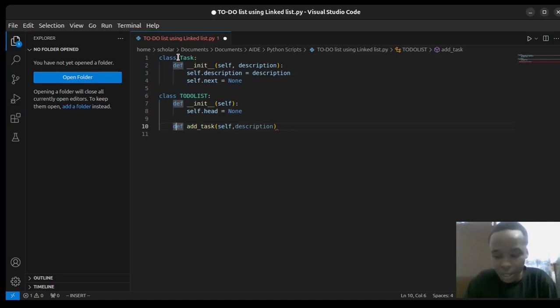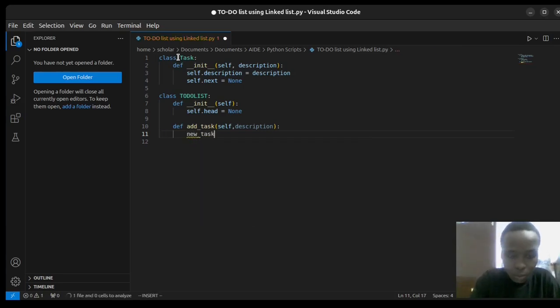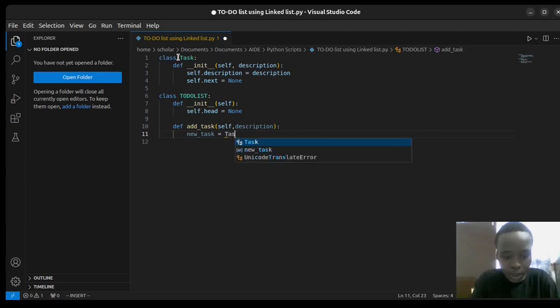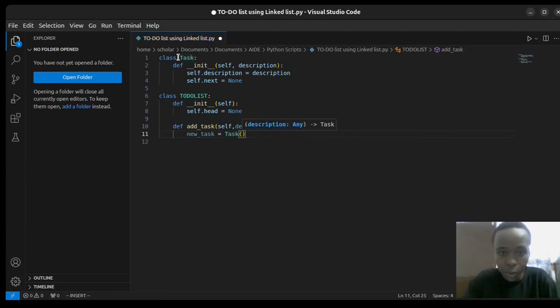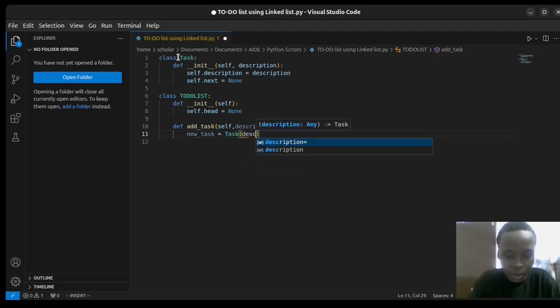Having done that, we now go into the function for creating the new task. So new_task will be equal to, we call the node Task, and then we pass description, the description which we'll get from the user.